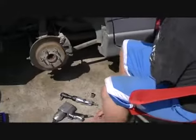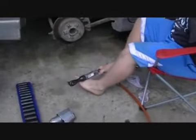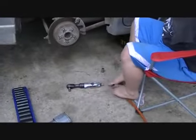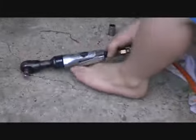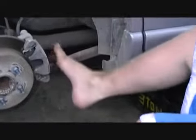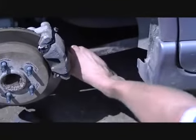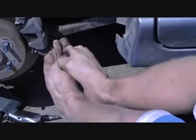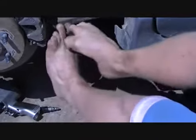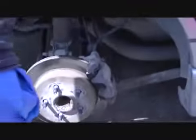All right, I am now going to switch. I think this is a right angle ratchet, I think. Could be wrong. But I do need this to get right here. Right here is the bolt, and back here is the bolt. It is almost there. And it went underneath the car. That one was a stubborn one.